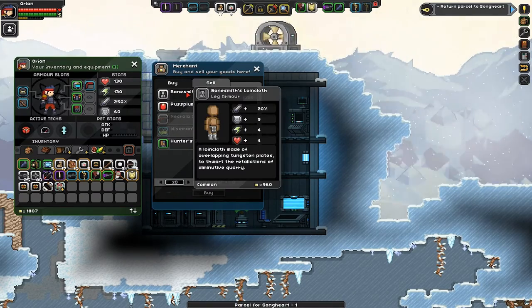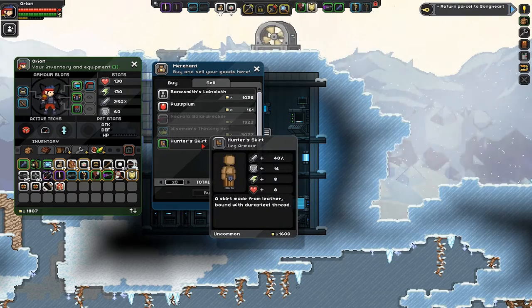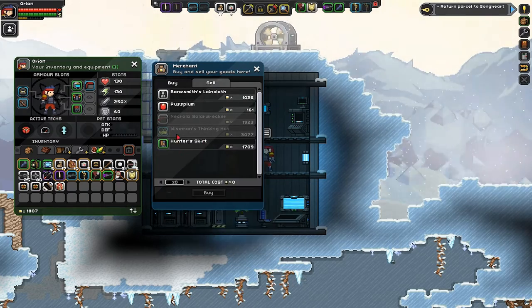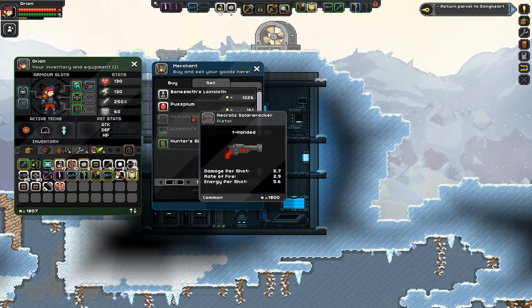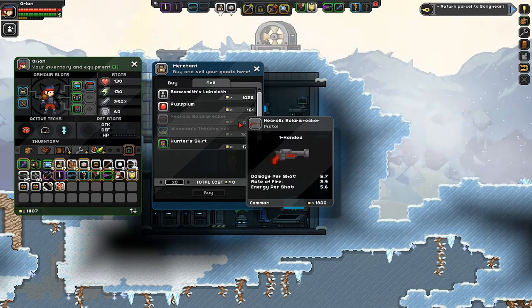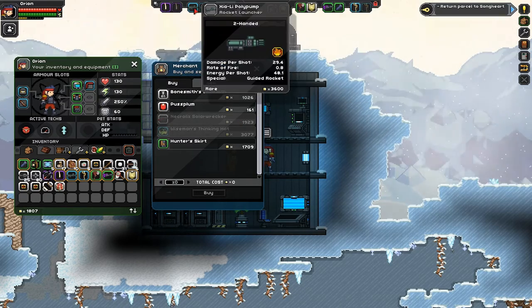Alright. Bonesmith's loincloth. Well, actually, it's worse than what I have. That's kind of interesting. That's better. Wise man's thinking cap. Also better. Necrolic's solar wrecker. Well, okay then. That's interesting. Energy per shot. Damage per shot is 5. Rate of fire is 2. That's kind of interesting.